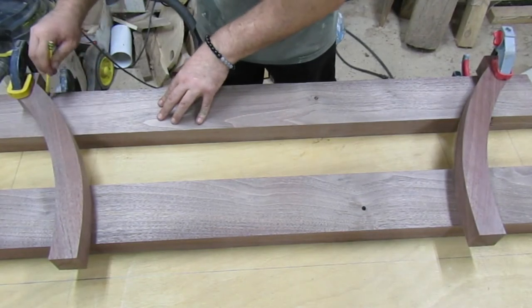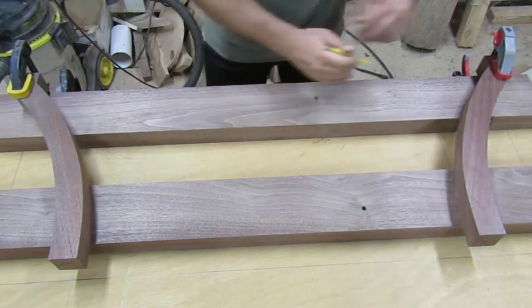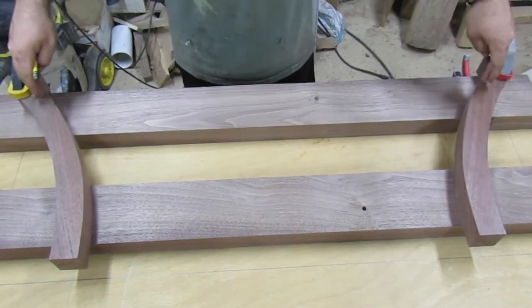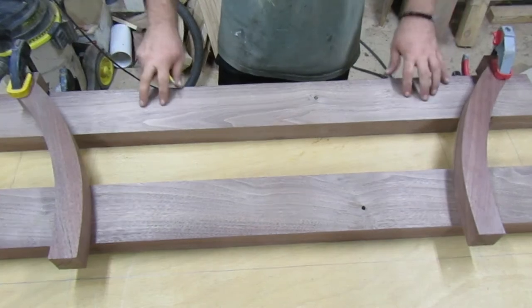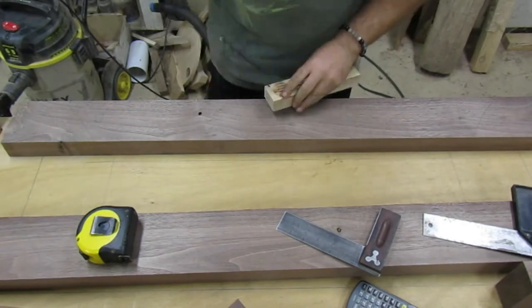Then I can come back and put the radius on it after this is cut, because it'll be a lot easier that way. So each one is going to be labeled with each cross stretcher. So now I'm going to cut those out and then put the radius in it. Okay, so let's mark out this radius real quick here.